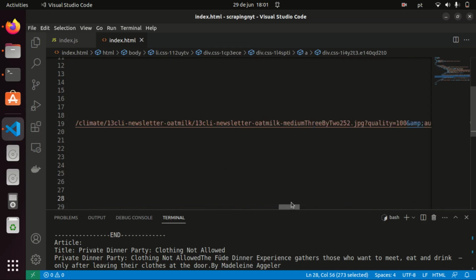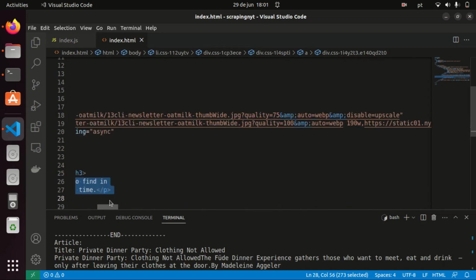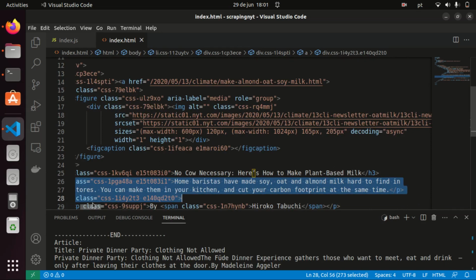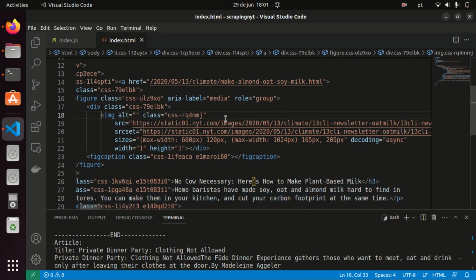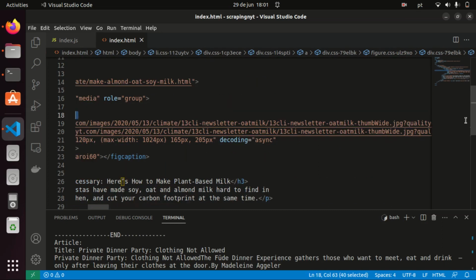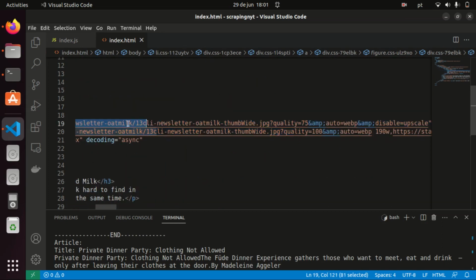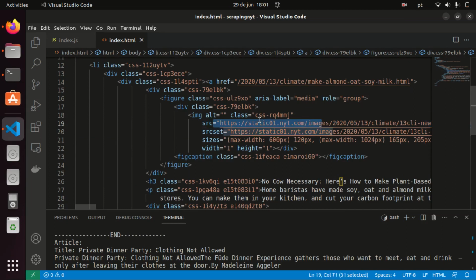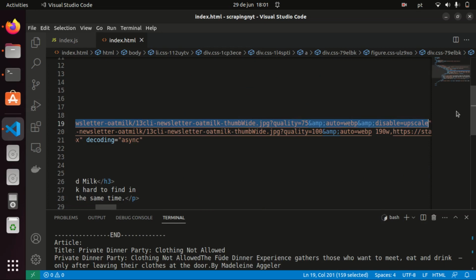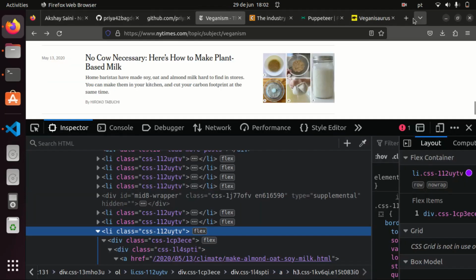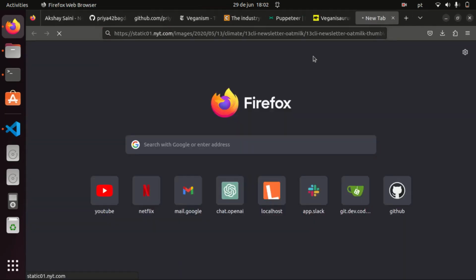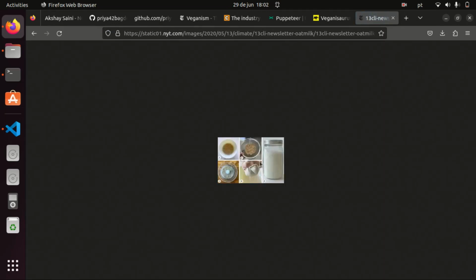It's this long string here. Yeah, this is the element we want, image. And we want the source, which is this very long link here. So let's just check if this is the image of the article. I can copy it, I can paste it in my browser to see if this will work. Yeah, this is the image from the article.